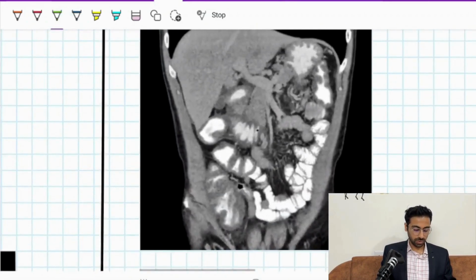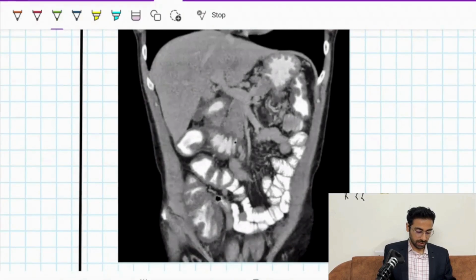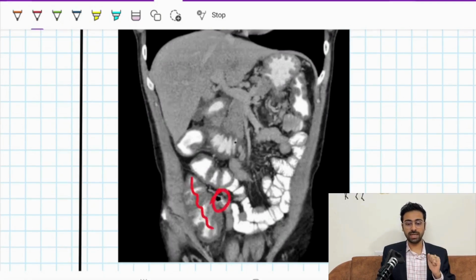Coming next to a case of ulcerative colitis, you can see here that the cecum is showing inflammatory changes and the terminal ileum is only involved as a part of backwash ileitis, meaning only after cecal inflammation and the ascending colon inflammation that the ileum is being involved. In this particular case, you can see that the transverse colon and ascending colon were also involved. However, the entire section is not included here.